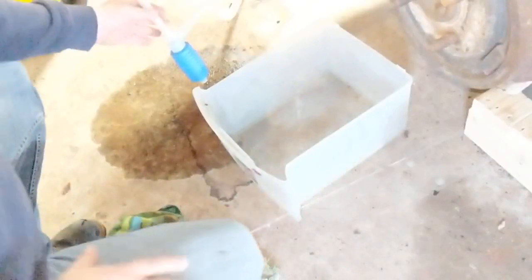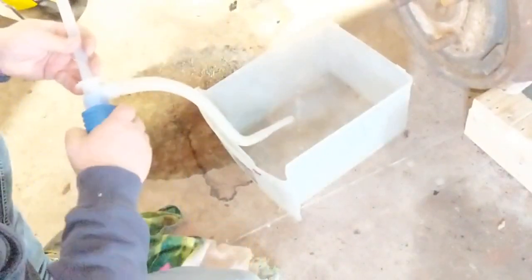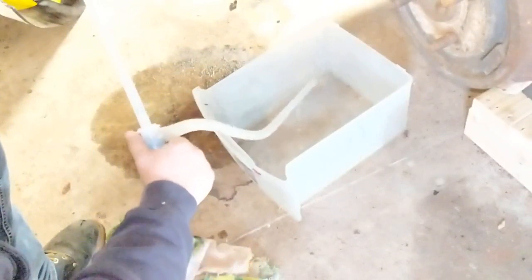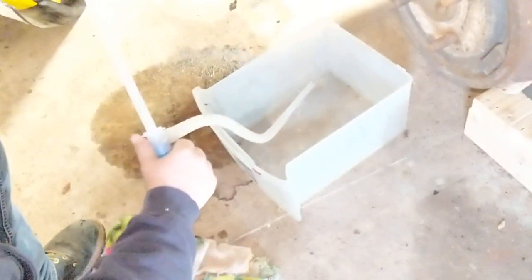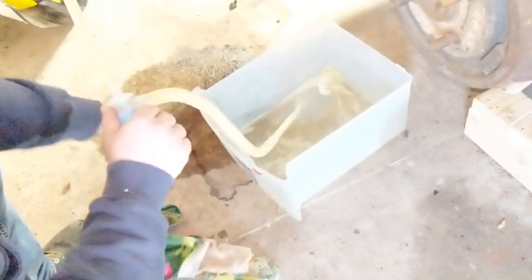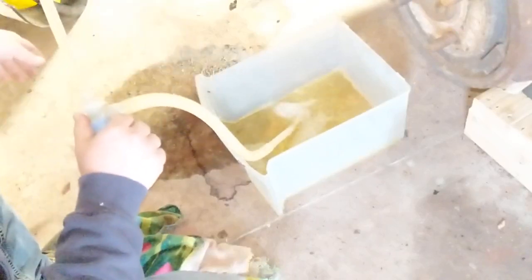Alright, we're going to go for round 2 here. That was probably a couple gallons we got out the first time. You can see once that gets going, it flows out of there pretty quick. I'm pretty much going to wrap up the video here. That's the gist of it.